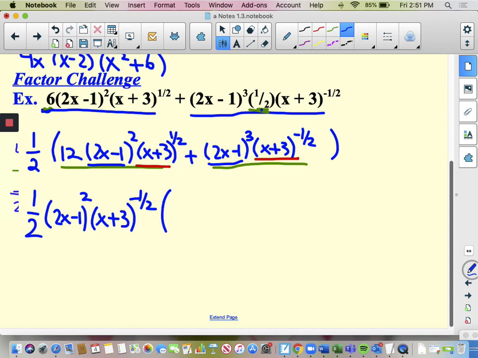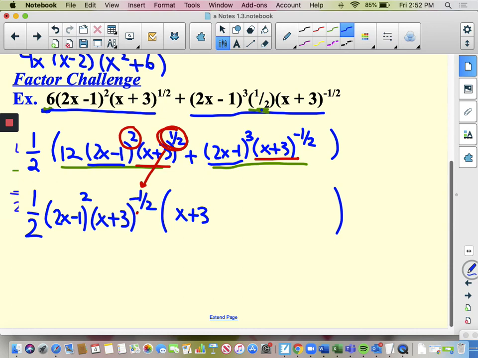All right, well, what's left? So going back to here, if I factor out, I have a square, and I'm taking out a square, so that's gone. I have a 1/2 power, and I'm taking out a negative 1/2. Remember, you're subtracting, so 1/2 minus a negative is really plus, and 1/2 plus 1/2 is 1. So I'm going to have an x plus 3 to the first power left. I'm not going to write to the first power.